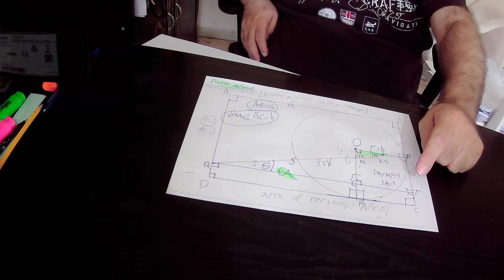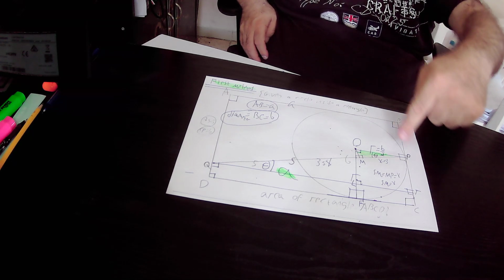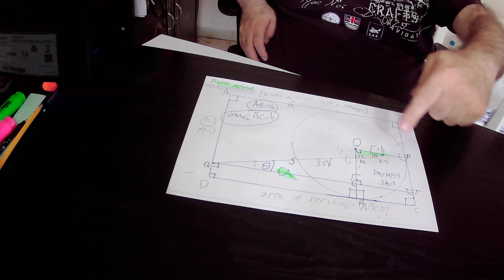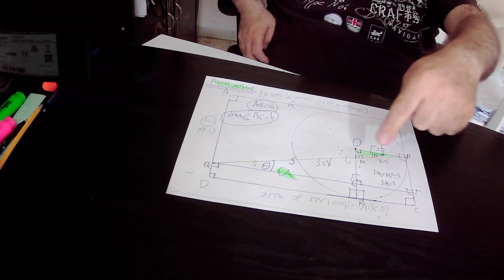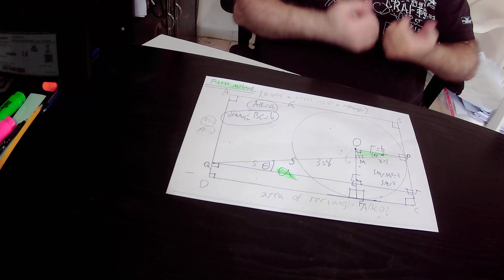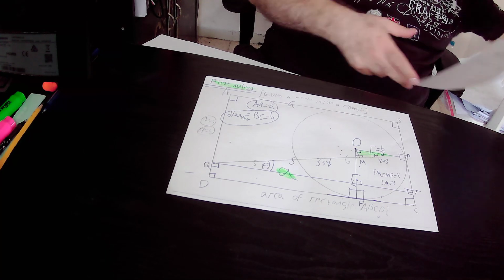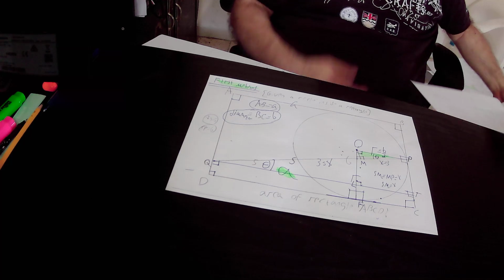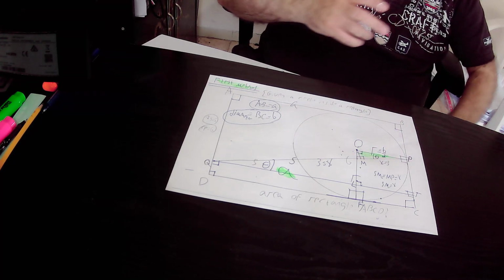So this angle equals 90 degrees and this angle also equals 90 degrees according to our construction. So inside quadrilateral OPLT we have 1, 2, 3 right angles. Therefore the fourth angle must also equal 90 degrees. Therefore inside quadrilateral OPLT we have 4 right angles, and any quadrilateral that has 4 right angles must be at least a rectangle if not a square. So quadrilateral OPLT is a rectangle. And we know that the opposite sides of a rectangle are equal to each other. That is to say OP equals LT.